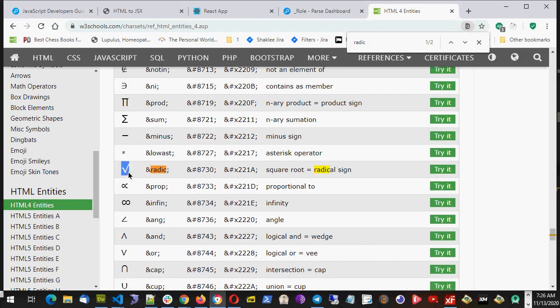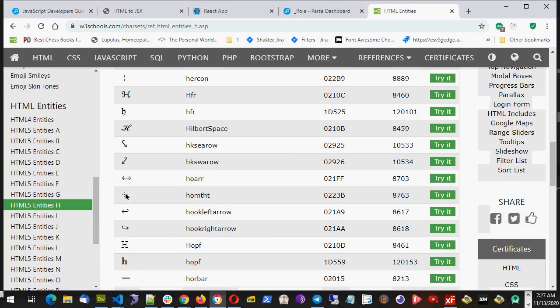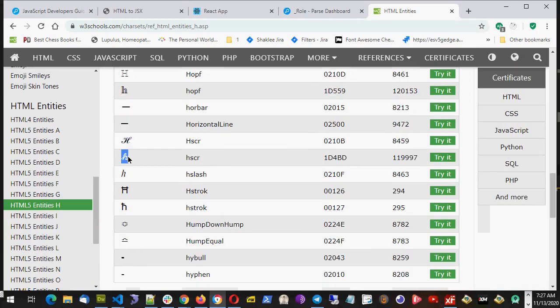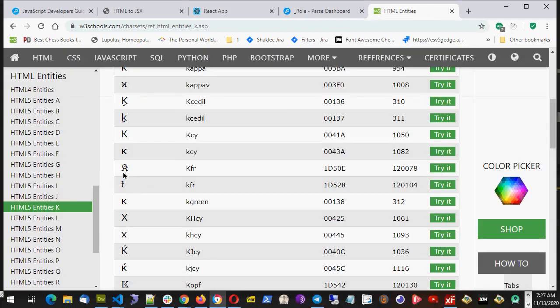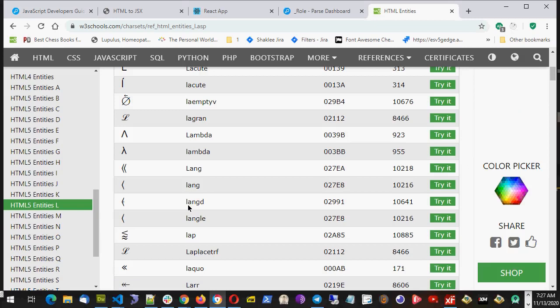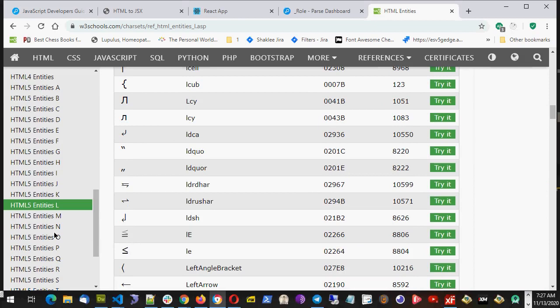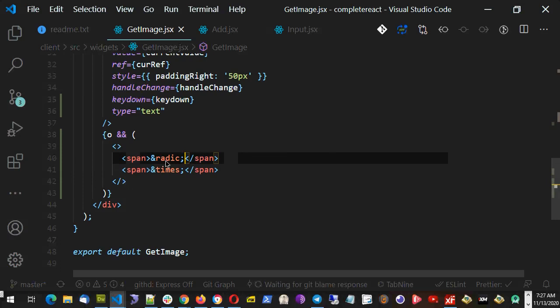Okay, this one, Reddick. I will take this one. Submission one, I'll take this one. So we have different ones also. You can go ahead and choose whatever you want, like this. You can choose this. You can choose whatever you want, for any kind of figure. So these are the different ones. Whatever you like, you can choose. So for the submission, I'll put this one.